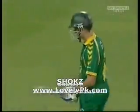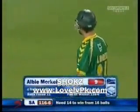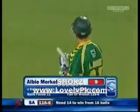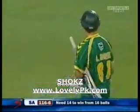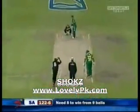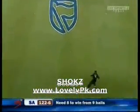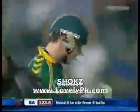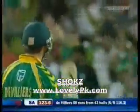Rolls the fingers over the ball and is looking to, well, I'm not really sure where he's trying to hit that, but he's trying to hit it a long way. Morkel gone for 9. South Africa 6 down for 116. Straight down the ground. They push hard, they might get two, they won't. Good work down at long on, but de Villiers goes to a half century and gets welcome acclaim from this big Wanderers crowd.